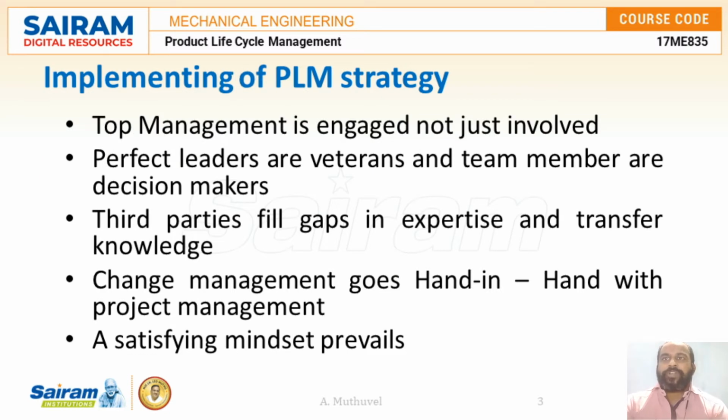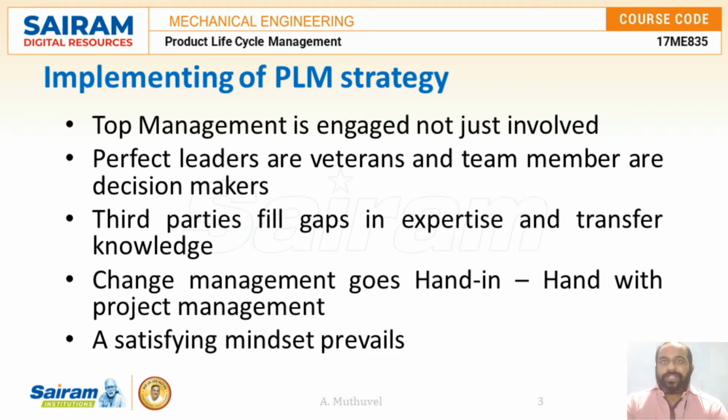Next topic, we are going to discuss the implementing of PLM strategies. The top management is engaged, not just involved. Most of the startups as well as the big companies' failures are mainly due to the lack of top management involvement. Due to that there is no proper direction or streamlined operation happening. So the in-between people are playing around and they couldn't perform well or handle the critical situations. That's why most of the companies are failing.